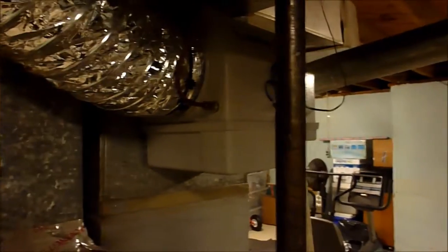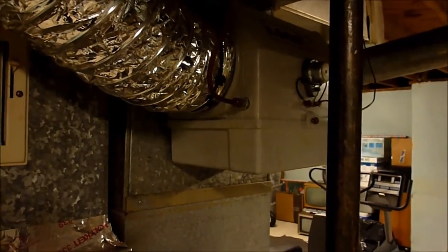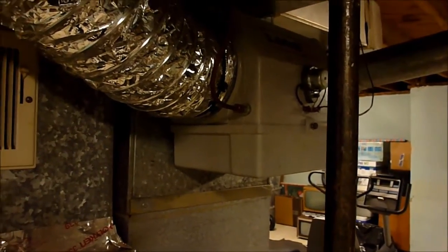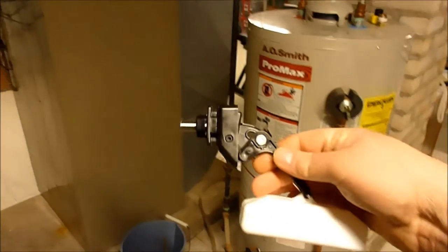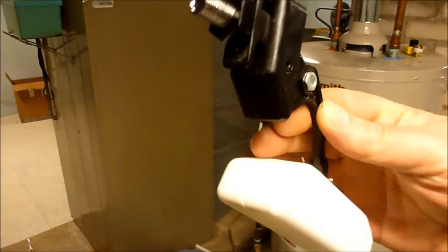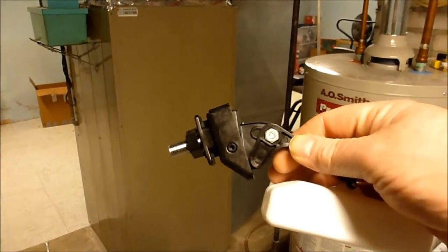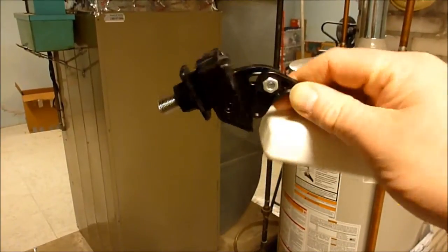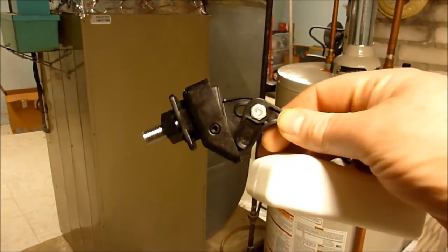But when I got it turned on, I couldn't get the water to run in here, and the float valve in there, after working a little bit, the water started running, but then it wouldn't shut off. So that float valve is bad. So I ordered a new one for it. And this is it right here. So I'll put this in. It looks like it's going to be a pretty easy bolt-in replacement. And this is not exactly the same as the old one that came out, but it's probably an improvement, it looks like. So we'll get started on that.